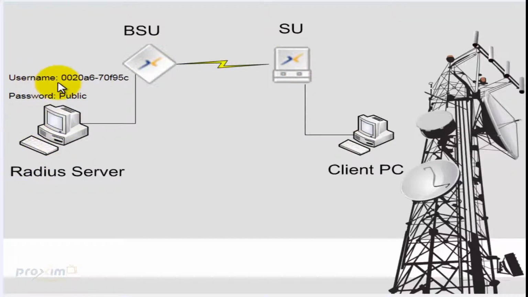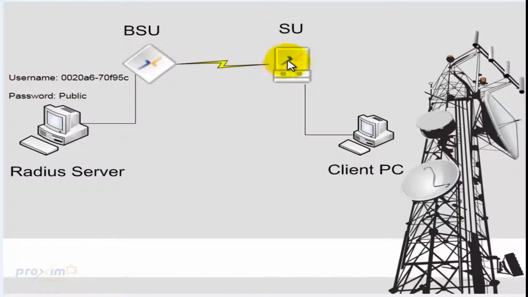So in the radius server, you're going to have the username, which is going to be the wireless MAC address, as discussed before. It's going to be the first 6, dash, and the last 6. And the password, which is going to be your shared secret, that's going to be between here and the base station, as we covered. So initially, the base station and the satellite are going to have a wireless link, but you will not be able to pass traffic.